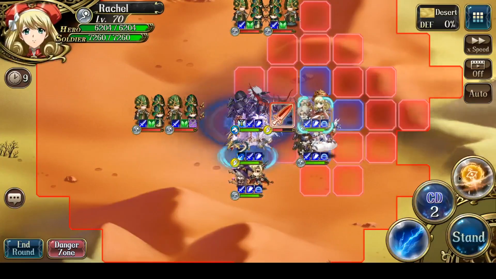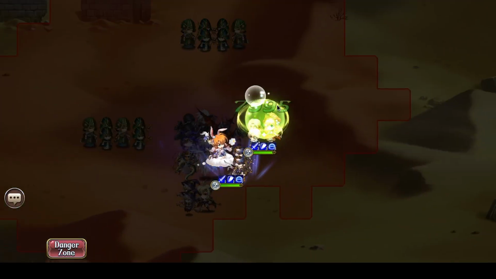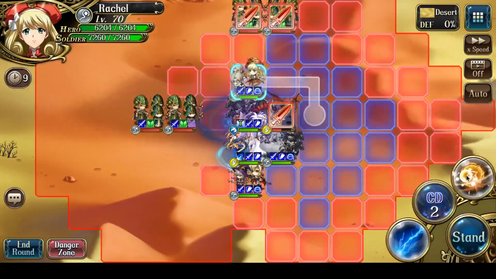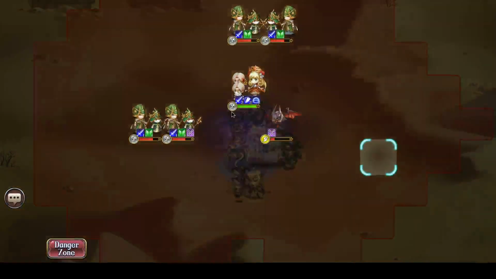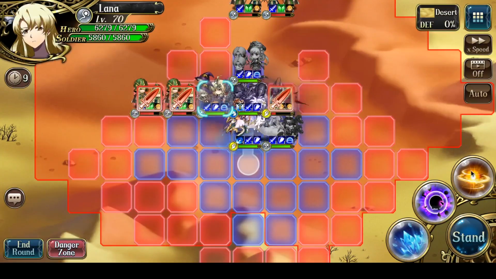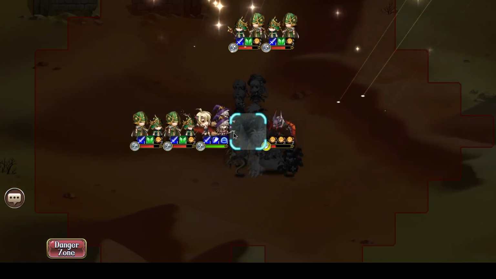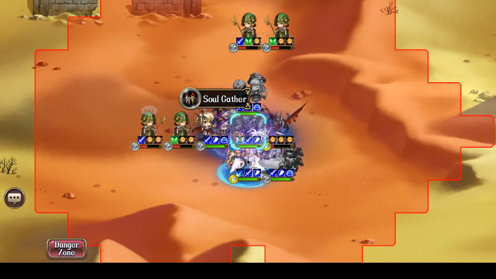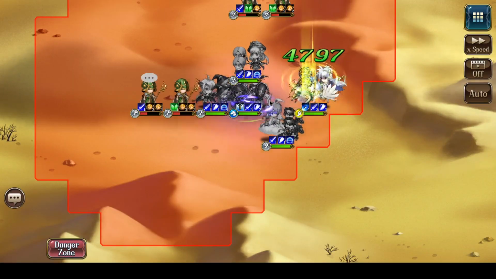So why can I only move 1 tile? Let's just heal Rachel. Mobility debuff clearly. So let's have Rachel toss up the Runic Void here. Damage all these enemies. Let's have Lena Heaven Sanction all these enemies. And I'm going to have Luna finish off that very high defense Vampire Bat.